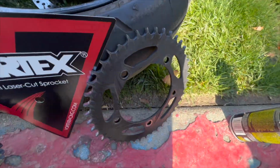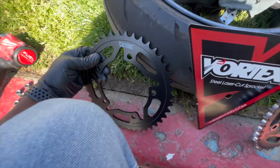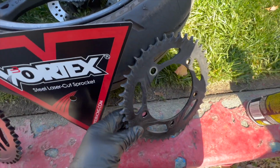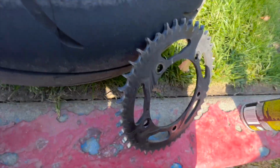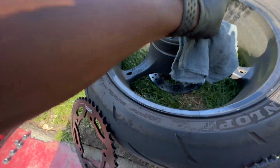Yeah, man, this one's all tore up. This one is a little heavier. This one is lighter. Aluminum is always gonna be lighter than steel, so you will have less rotational weight going on, you know what I'm saying? But this one is way stronger. I wouldn't put this, probably, on a dirt bike or something, but on a street bike, it's got way too much horsepower and torque.